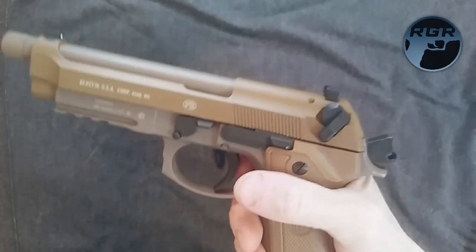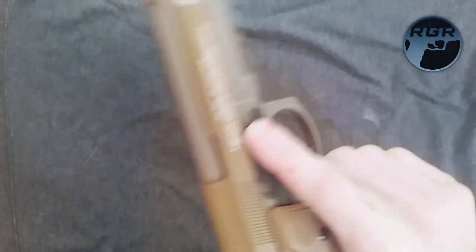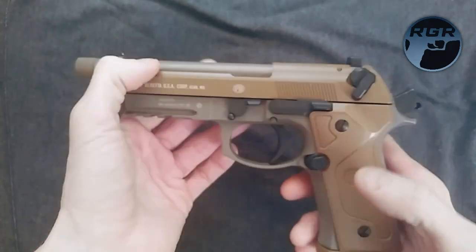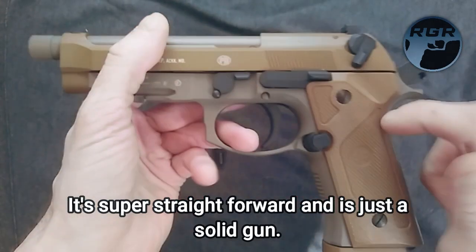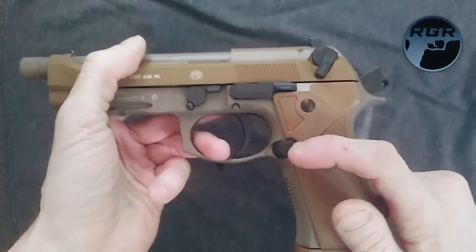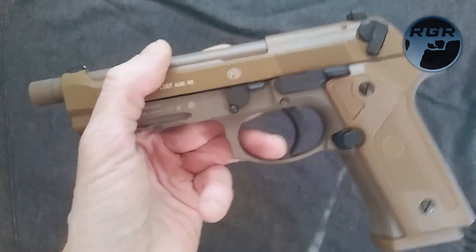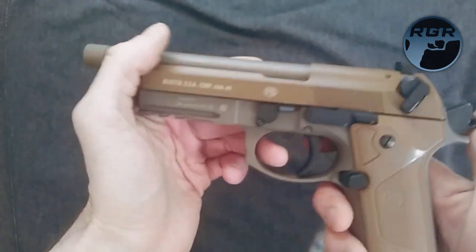Put it on safe till now, until I'm ready to shoot, and you're ready to go. And that's it, guys. That's the Umarex Beretta M9A3. This thing is really awesome. I could not pass it up. I'd say pick this up while you can. It's definitely a steal. I have a ton more Berettas I gotta get. I just discovered recently a lot more, so I definitely want to pick those up.